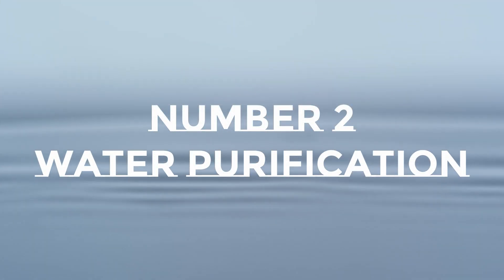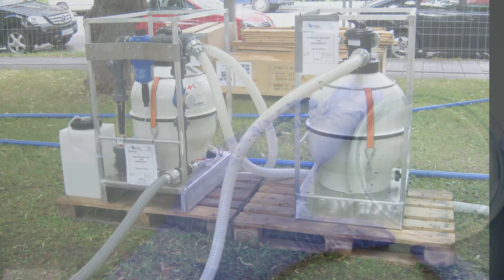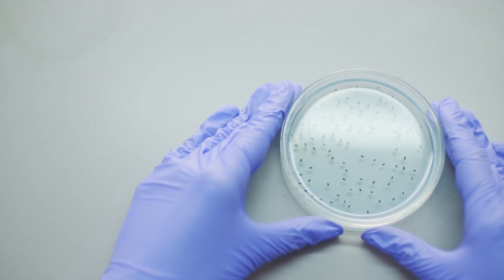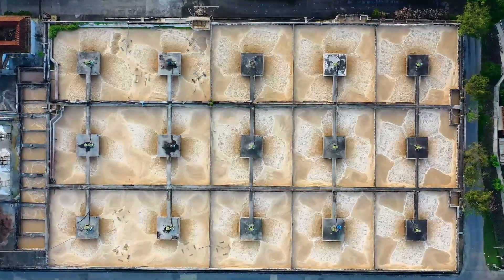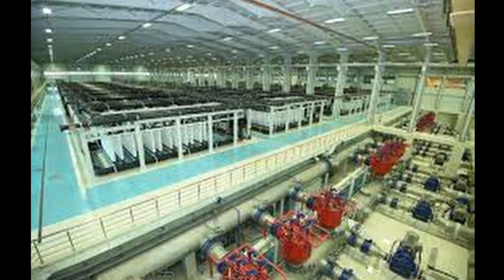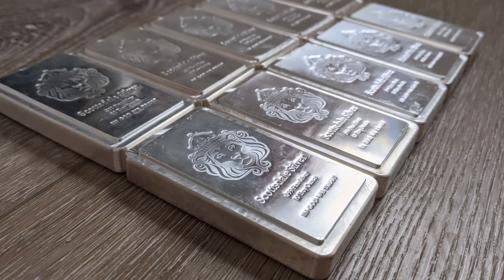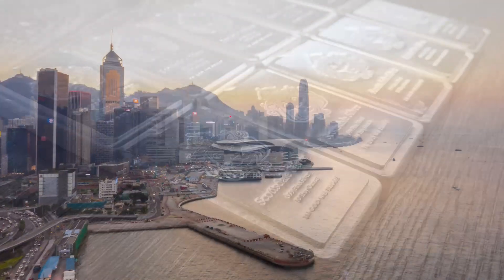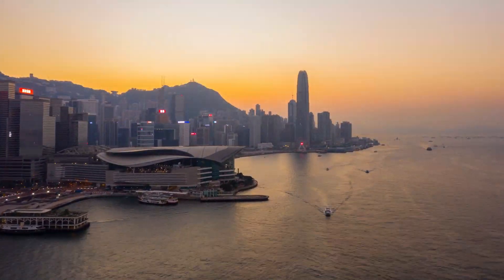Number two: water purification. Silver is a potent non-toxic biocide and is incredibly useful for water purification devices of all sizes. It helps to prevent the buildup of algae and bacteria in water lines and filter elements, so they don't get clogged up and can continue to process larger quantities of water for longer periods of time. Used in everything from small handheld water purification systems for backpackers all the way up to municipal water systems, silver acts as a powerful sanitizer that offers an alternative to, or an augmentation of, other disinfectant systems. With a growing world population and a more or less fixed supply of fresh water resources, purifying existing water and making it safe for drinking will be an industry of incredible importance for the remainder of the 21st century.